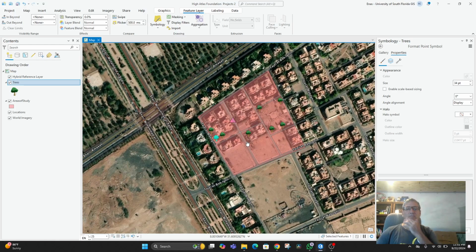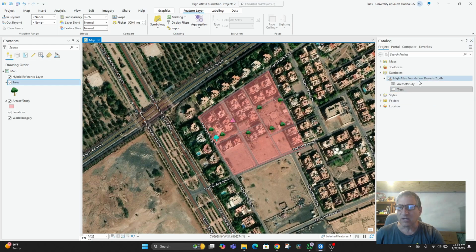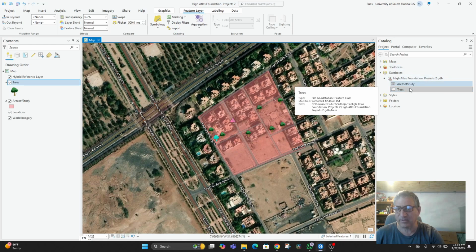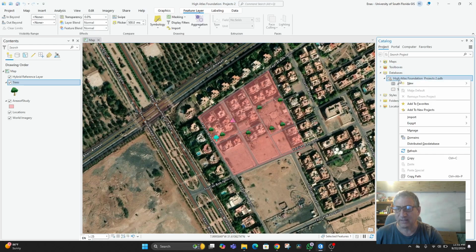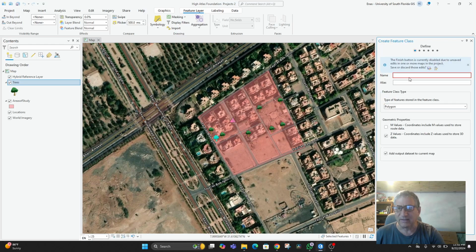All right, so now what we want to do is add pictures to this. To add pictures, we come to the trees area, or actually let me add another database area. I'm going to right click on new and say feature class, and it is going to be photographs.